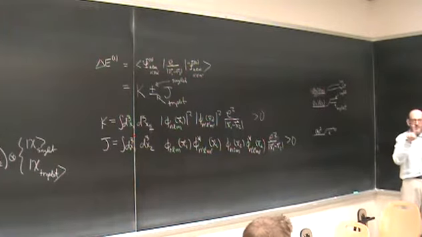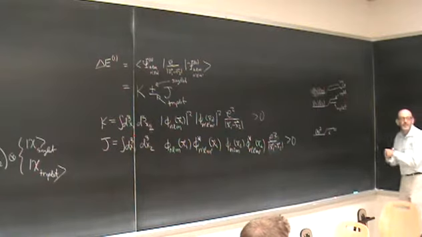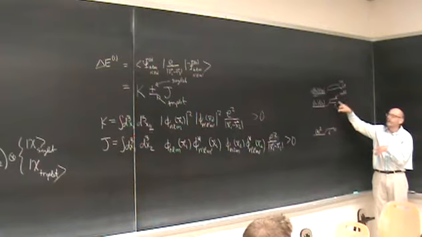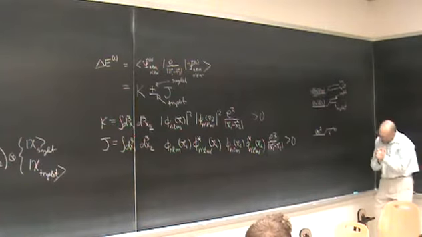So if they're both in the same spin state, then the Pauli exclusion principle tells me they can't be at the same position. If they can't be at the same position, then they can't repel each other very much. So in the triplet states, the electrons stay farther away from one another. And because they stay farther away from one another, they repel each other less. And therefore, they're more deeply bound. The symbols. Yeah. So this J energy though is still a lot bigger than like a fine splitting, hyperfine splitting.